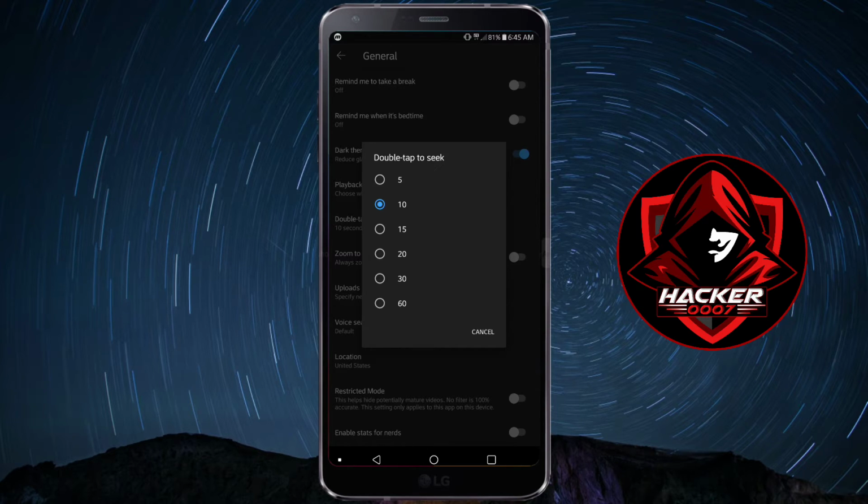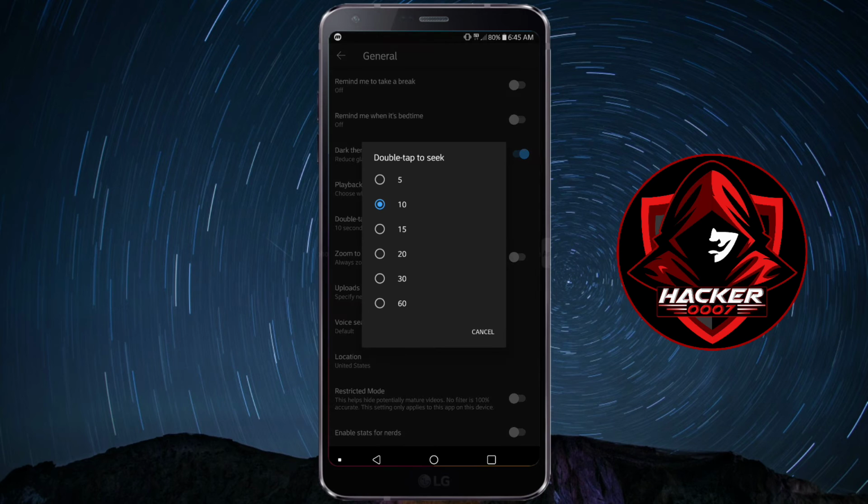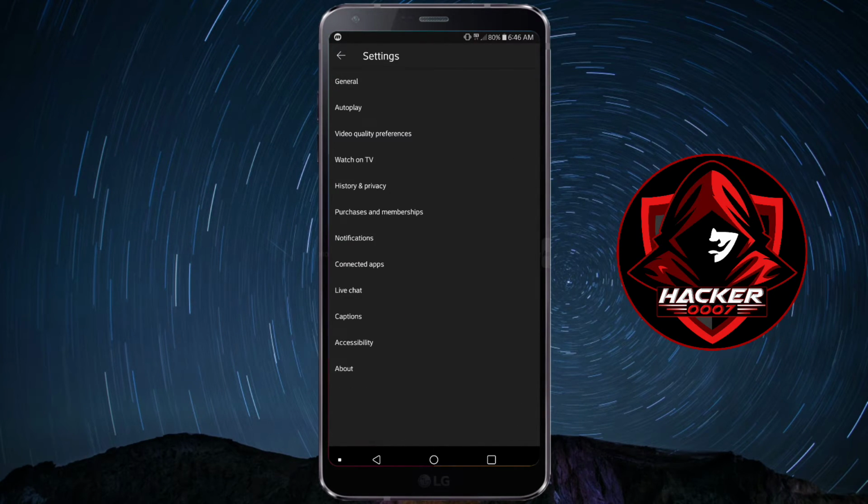Now 10-second duration is quite useful, and it is one which I basically use. So if you want to change the duration which the double tap to seek feature is set to, this is how you do it. You'd navigate to settings, general, and double tap to seek, and you simply change the duration in which you'd want it to basically play.